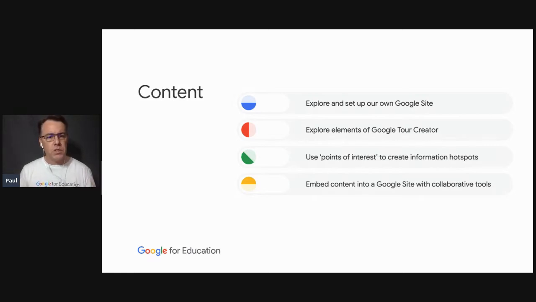We're also going to explore something called Google Tour Creator, which I think you'll absolutely love in regard to the resources that are in there, but also what you can create with Google Tour Creator as a teacher. We're going to look at how we can make these virtual tours interactive for our students. So we can create these things called information hotspots that I'd like to talk to you about, which is really exciting. And then we're going to embed that tool in Google Sites so our students can fully experience it, and they can also work with the collaborative tools in G Suite in regard to Google Docs and Slides and Google Forms and so on. So they're the 4 elements that we want to do today.